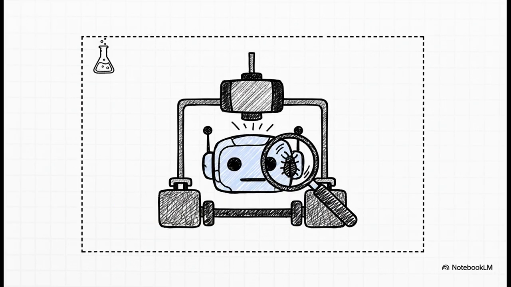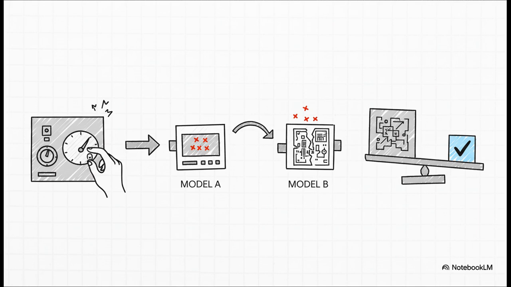Let's move on to our second tool, the stress test. This is all about being proactive. Think of it like a crash test for a car. Instead of just waiting for your system to fail out in the wild, you need to aggressively hunt for bugs, weaknesses, and failure points before it's ever deployed. You have to try and break it yourself first. And there are systematic ways to do this.